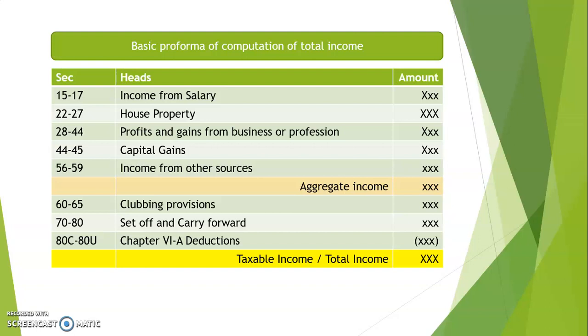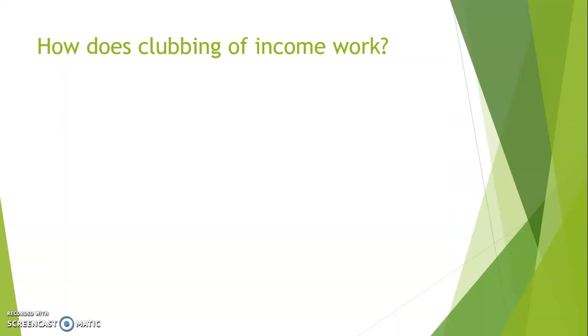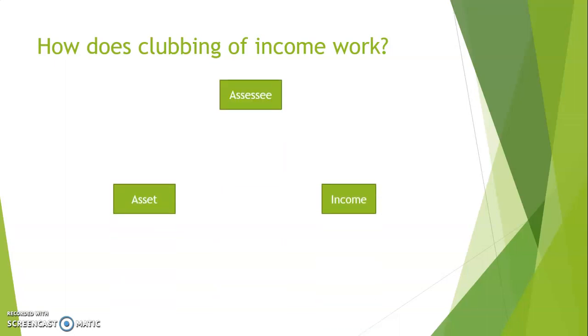I'll give you another example in this slide. So what is an easy way for an assessee to earn income? In the previous example I told you, we had an asset, house property. It was the asset, which is house property, which earned the assessee the income. In the example, the assessee decided to transfer the house property to another party. So the assessee acted as a transferor and decided to transfer the asset.